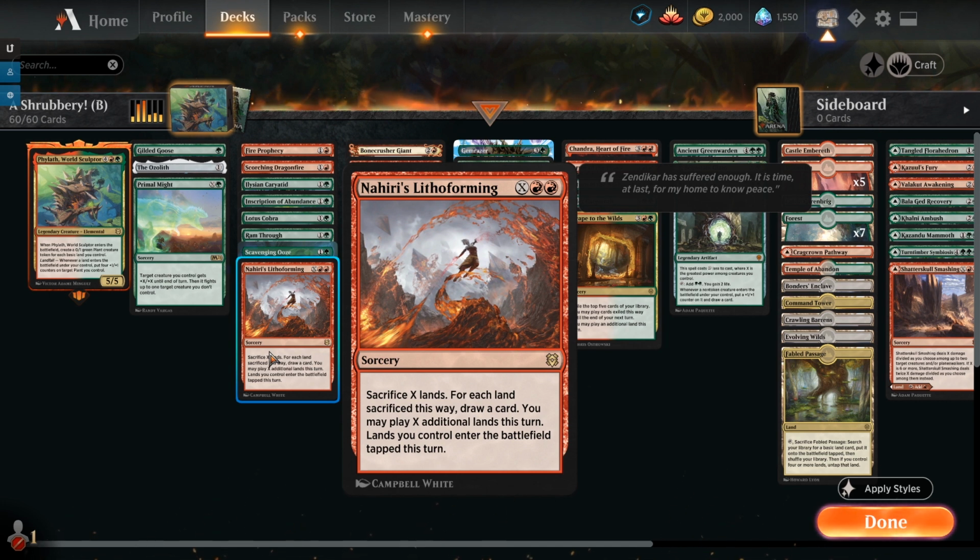Nahiri's Lithoforming: 2 red and X to sacrifice X lands, and for each land sacrificed this way, you draw a card. And then you may play X additional lands this turn, and lands you control enter the battlefield tapped. So basically, it's a mass card draw spell, but it can also be used to make additional landfall triggers in the late game as well. So if we sack these lands, we draw loads of cards. We're almost guaranteed to draw fewer lands than we sacrifice. So we are going down on mana whenever we use Lithoforming.